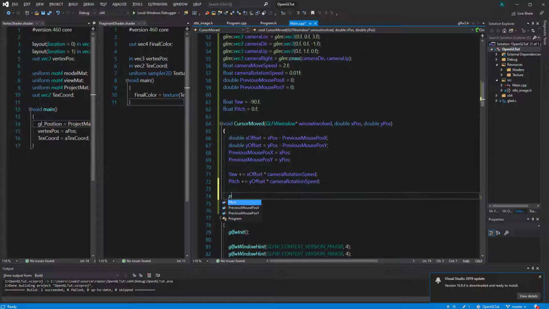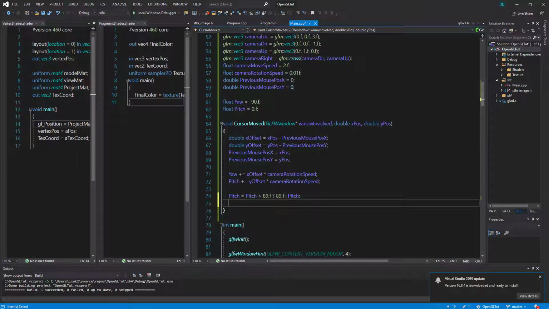So pitch will no longer be bigger than 89 or smaller than negative 89. Pitch will equal, if pitch is bigger than 89, then it's 89, or else it equals itself. Oh, not 8.9, 89. So we're limiting it from getting bigger than 89.